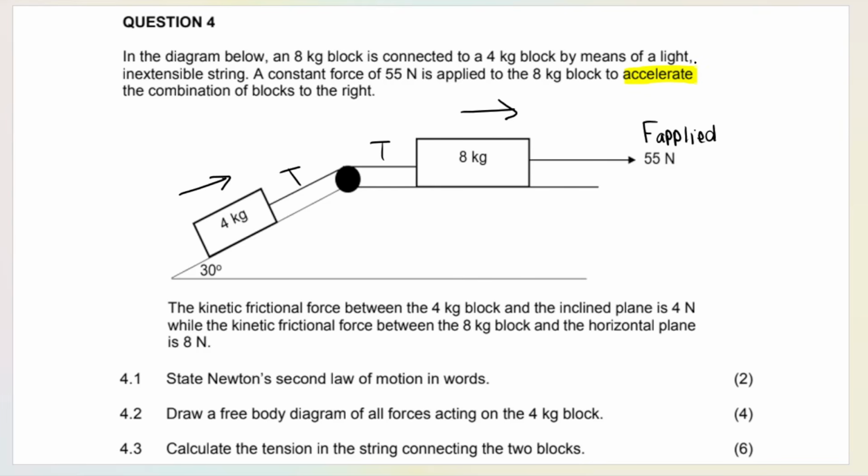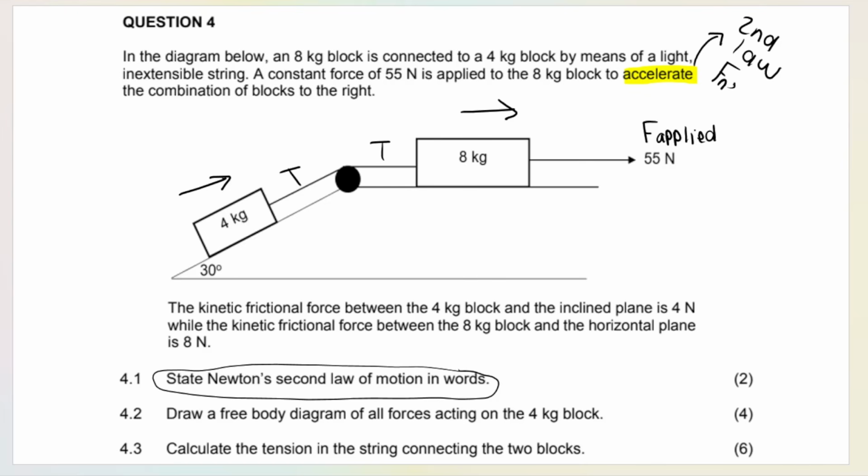First of all, as soon as we see the word accelerate, we know we're dealing with a Newton's second law question. And this is just emphasized or backed up by the fact that they asked me to state Newton's second law of motion. And we should know that Newton's second law, we always start off with F net is equal to mass times acceleration. The net force is equal to the mass times acceleration. I will be using that in the question. I will be starting off with that.